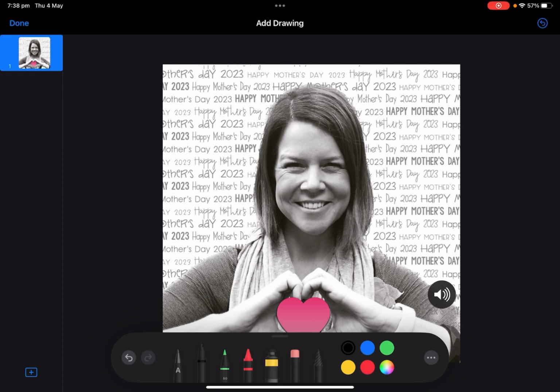And I'm just going to write, oh no, actually I don't like that thickness. I want it a lot thicker than that. I'm going to press back up the top right here and make it thicker. And I might just write mum, and I'm going to do a love heart, and I'm going to make sure that it's a closed shape, that there's no breaks in that love heart.